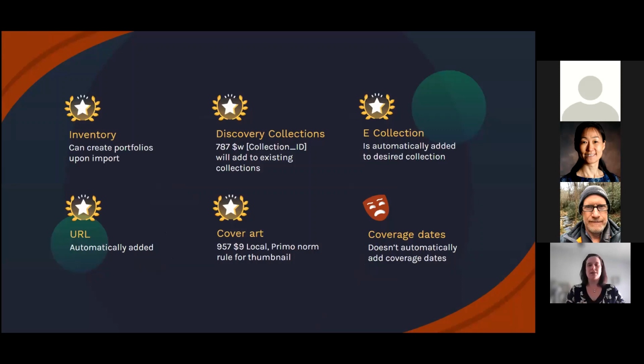It creates the inventory. It automatically adds it to a discovery collection, which I'll talk more about later. It automatically adds it to our electronic Kanopy collection. It adds in all of the portfolio information that we need, except for the coverage dates. And that's important, and I'll get to that in a little bit.